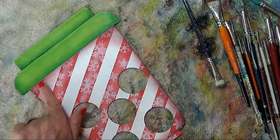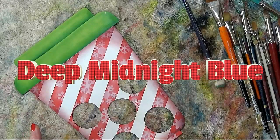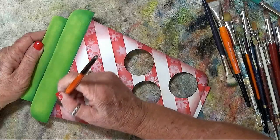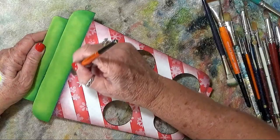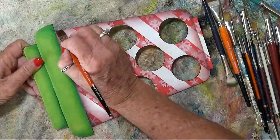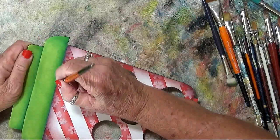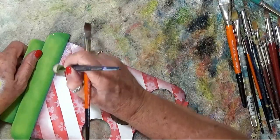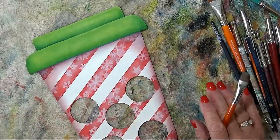And now what I want to do is deepen the shading right under the edge where the lid goes into the cup with another nice soft float of deep midnight blue. I just want to make it a little bit darker so you get the idea that the cup is actually inside the lid. If you're careful, it works just fine. So I think that did the job. Can you believe we're getting close to being done with the cup part?